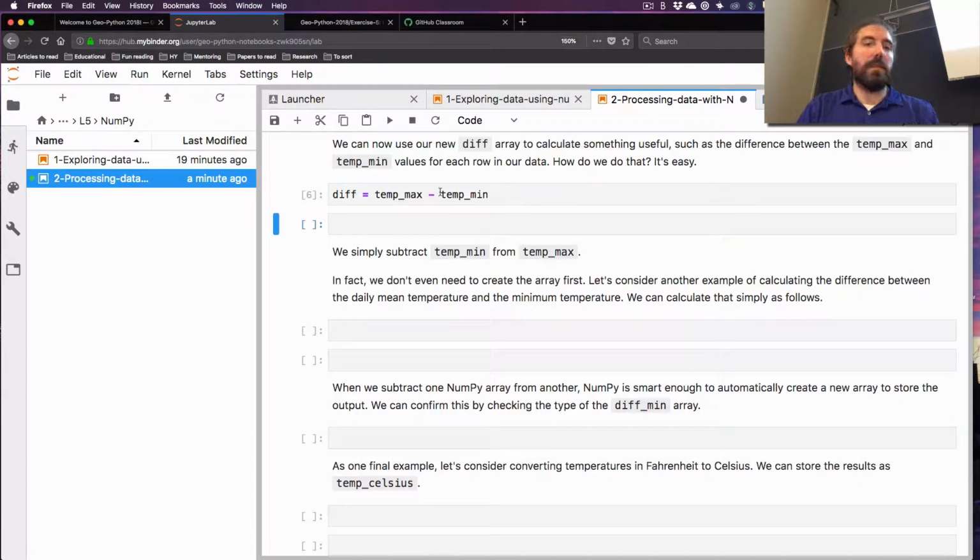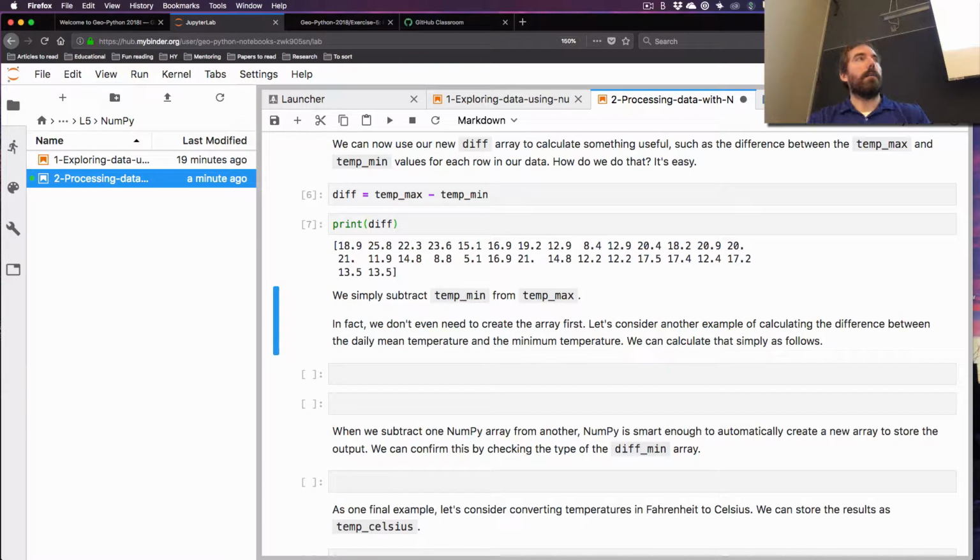You run that, you don't see any output, but if we print out what is in diff now, we get something different. What you'll see is the difference between the maximum and minimum temperature for each one of the days of June in 2016.